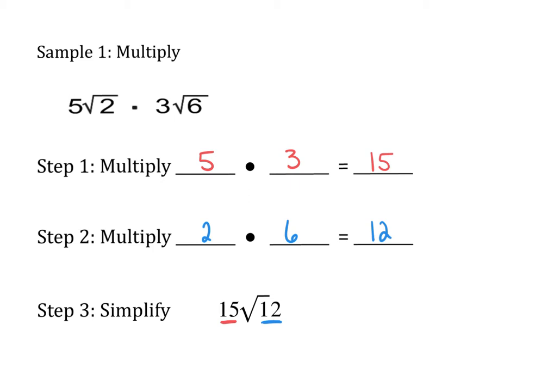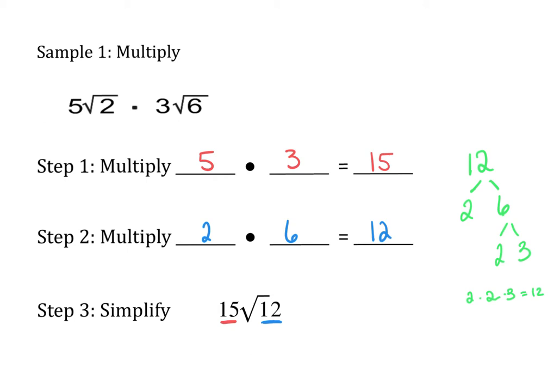This is not simplified. That 12 on the inside, we need to check to see if we can make that any simpler, and we're going to use prime factorization to do it, also called a factor tree, depending on how you learned it. So we're going to take that 12 and we are going to factor it. I always use on the left-hand side my smallest prime so that I don't lose them inside my factor tree. So I'm going to say 2 times 6 and 2 times 3. When all of those numbers are as simple as they can be, you are done. And you can always check it. You can say, does 2 times 2 times 3 equal 12? Yes, it does. I factored it correctly.